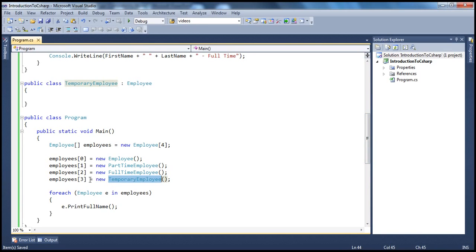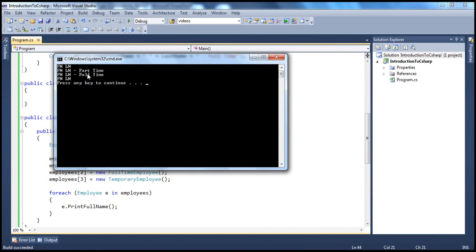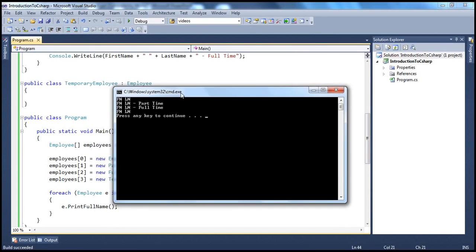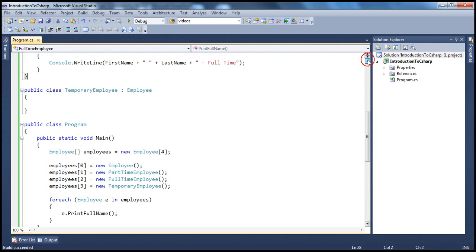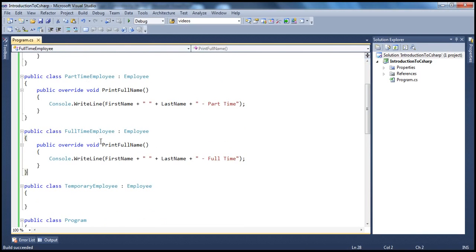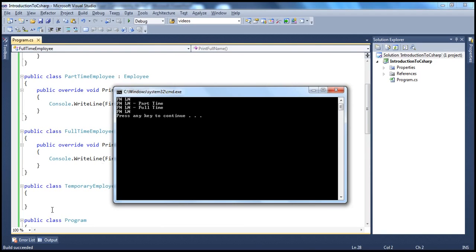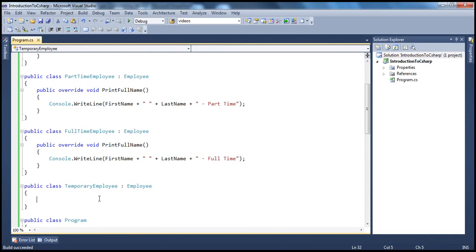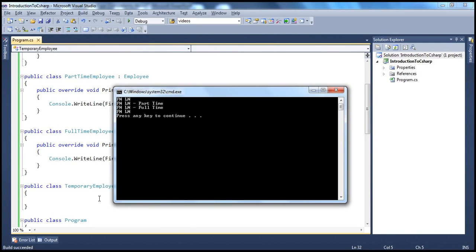So if we go ahead and run that, since part-time and full-time employee classes have the overridden methods, the respective overridden methods will be invoked, whereas for the temporary employee, we don't have the overridden method, so the base class virtual method implementation will be used.